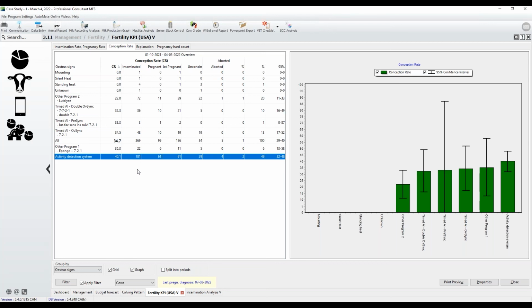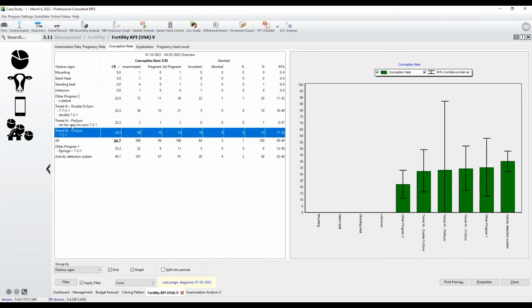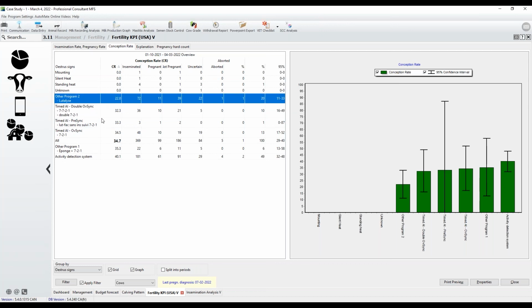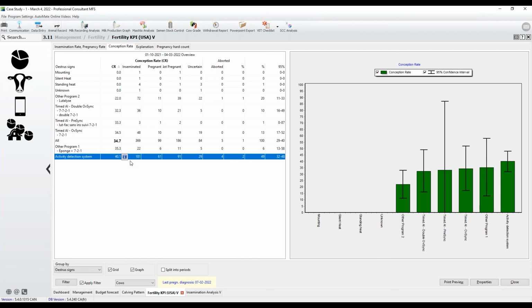After that, you get the programs, the double Ovsynch, Ovsynch, and luteolysis only. For that herd, I must ask how the luteolysis only is working, because it gets only 22% conception rate. So I think it's something you can talk with the vet about and see how we can improve that. Yep. So those are probably plan B after the heat detection system. Obviously, they're getting very good results here at 40% conception rate.